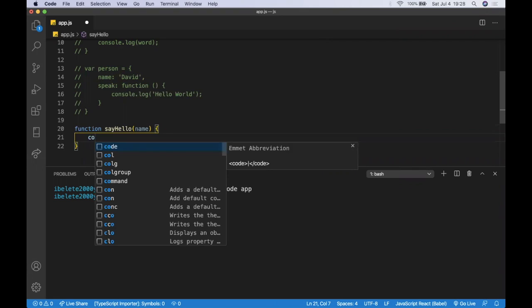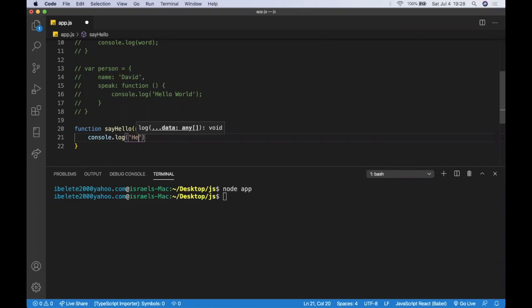We want a console, hello, right? Plus name, you see? So parameters are names listed in the function definition. They have real values passed, received by the function.